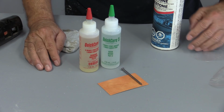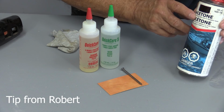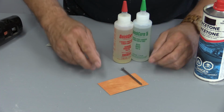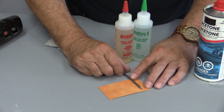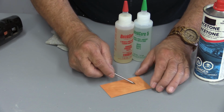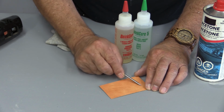This next tip is from Robert. And Robert says that if you use acetone on two-part epoxy, it will dissolve it and take it off. And I try these things most of the time if I don't know that they work or not. And I did try this one, and you know what? With a little bit of effort and a little bit of time, it actually works.